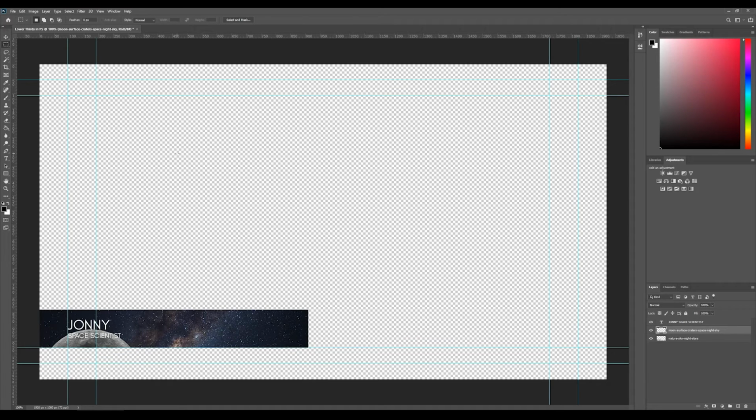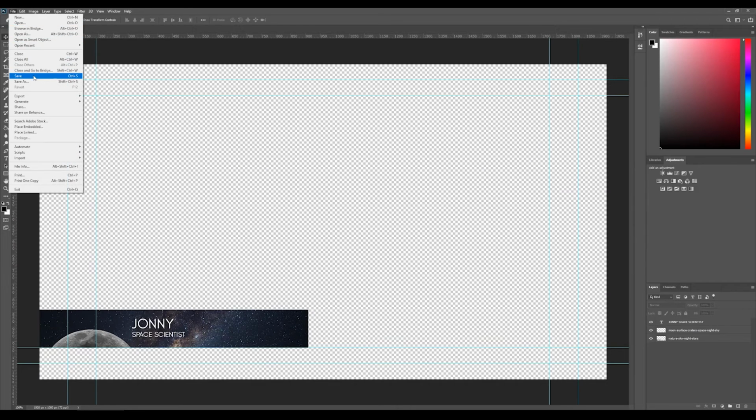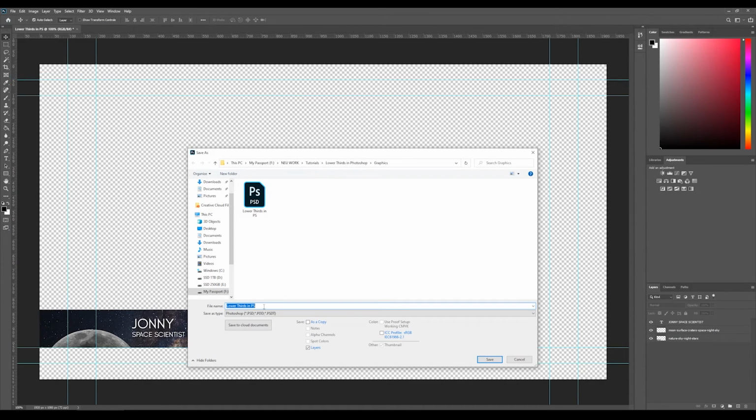Great. But it's hard to see the text there, so I'm going to move that. And let's go to the move tool. Alright, great. That actually looks kind of good right there. Alright, cool. So I'm pretty happy with that. So once you're pretty happy with this, all you have to do is just save. And let's just call it the same title, but let's put space in it.